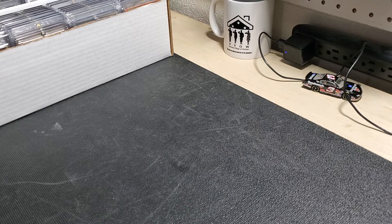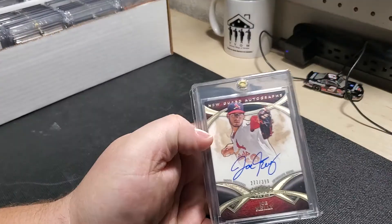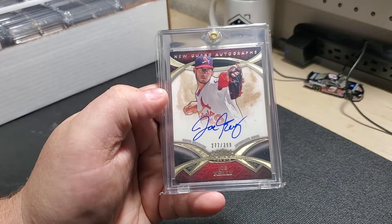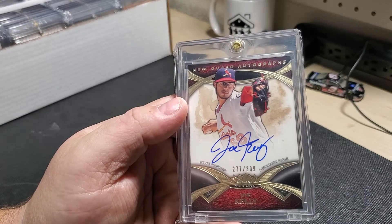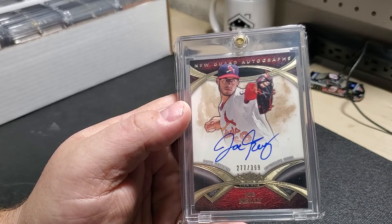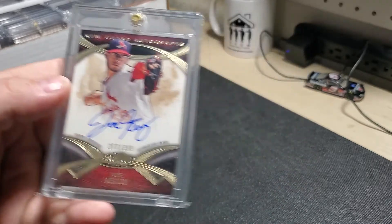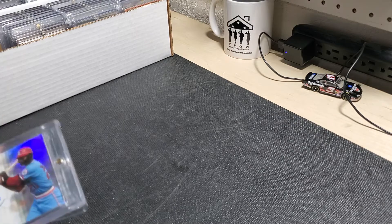Yes, I'm a big St. Louis Cardinals fan, so I do have a lot of Cardinals — I hope I don't bore you. This is Joe Kelly. I've had this in my collection for a few years now. I actually traded some cards at my local card shop for this card. This is back when he was playing for the Cardinals. I found it quite humorous this year what he did to Houston, because of the scandal.